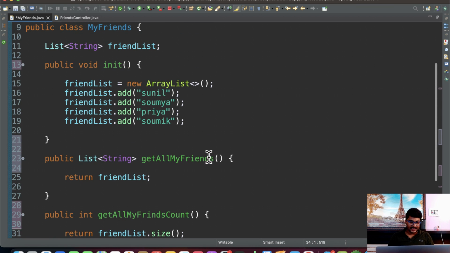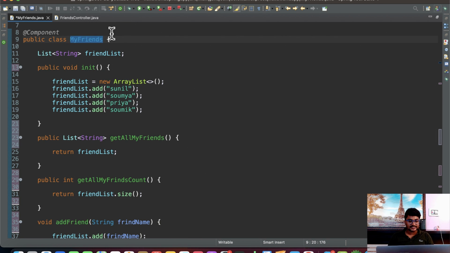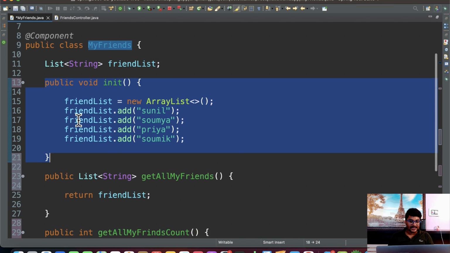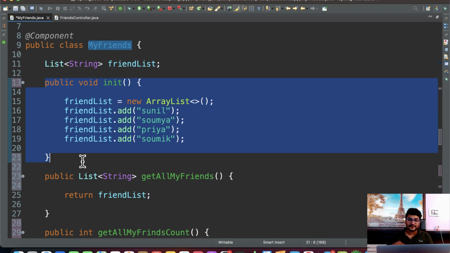Like this. Now I can just do a Control A, Control Shift F. Look at the code that I have right now. If I zoom out a little bit, you can see that right now here is my init method, which is going to do the initialization stuff. So what I want to do right now, whenever Spring creates the object for my friend class, so whenever Spring detects this component annotation and creates this particular class, this method I want Spring to run.